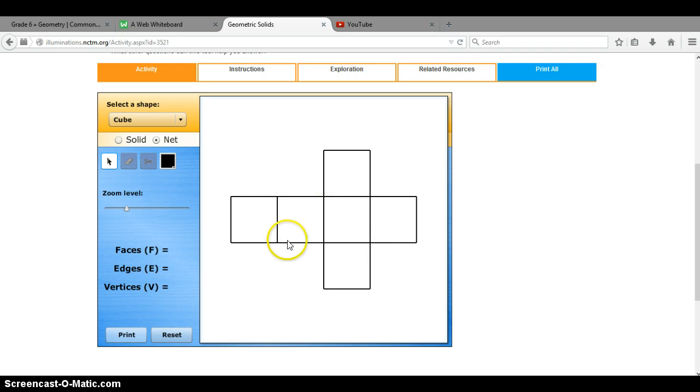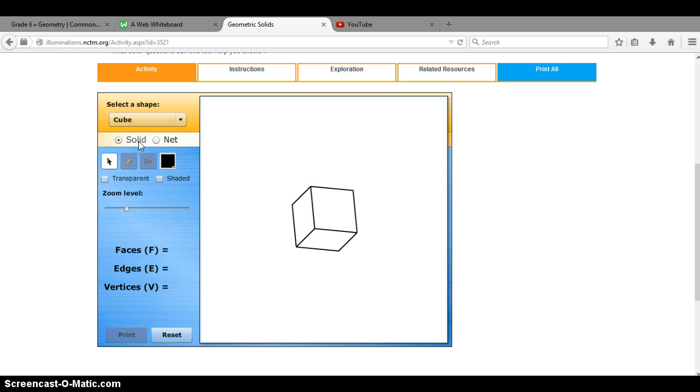Our cube, but it's made up of a whole bunch of two-dimensional shapes, just attached to one another, collected into one solid figure that we can touch and move around and play with, compared to one individual square that really is just sort of left, right, or up, down, back, front, whichever way you look at it. But if we click solid, we can see how it's refolded back up. Isn't that cool?